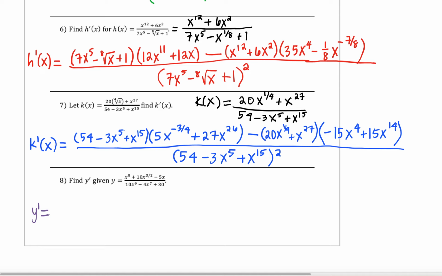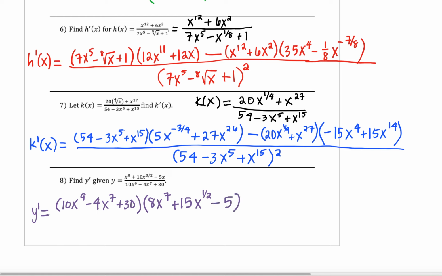I have a fraction, so I have a quotient of two functions, so I need to use the quotient rule. The quotient rule says I take the original denominator, so that would be the low function. So I'm going to recopy that down, times, all of that in parentheses, times now in parentheses the derivative of the top function. So that would be 8x to the 7th using the power rule, plus when I bring down the 3/2, 10 times 3 divided by 2 would give me 15. And then we'll get x to now the positive 1/2, because 3/2 minus 1 would give me 1/2, minus 5.